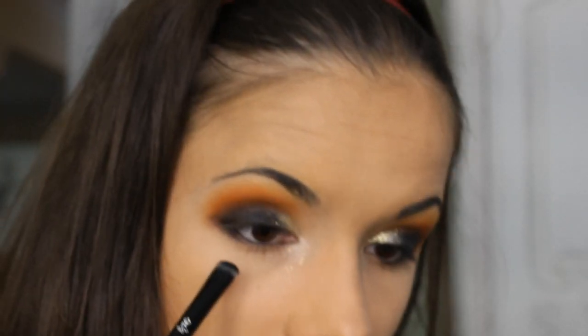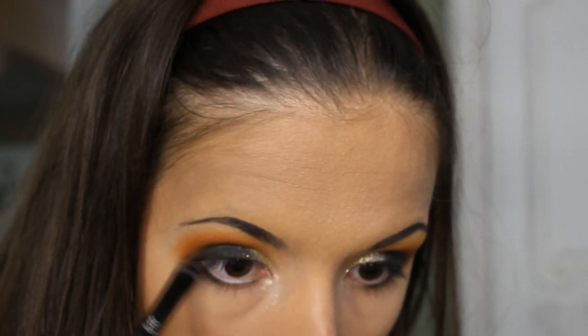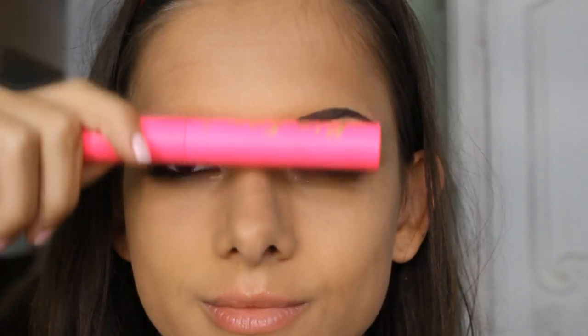Smoke out your lower lash line with some black, all that good stuff, some black and the brown transitional color you used. Mascara. Lashes. See? All the mistakes are covered. You can stop here if you want for a just going out to dinner Halloween look with your bae. But if you want to take it to the next level and become Pennywise's gal, here's how you do it.